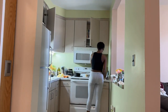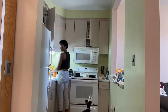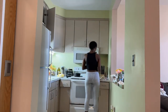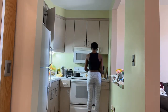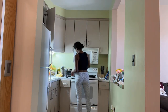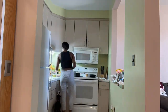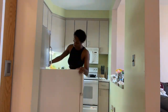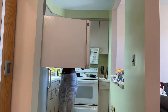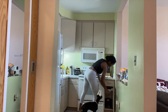And I have to say, my most problem area is the kitchen. Ziva loves jumping up on the counters. Thank God that she's not big enough to where she can fully jump up on the counters. Right now, it's just pretty much her nose is just touching the end part of the counter. But that's still enough for me to be annoyed and frustrated, because she's always in the way. She's always jumping and trying to get into whatever I'm cooking, even if it's not for her.